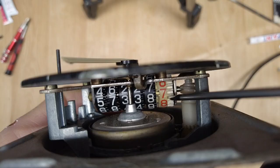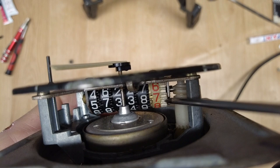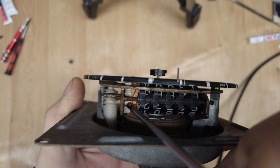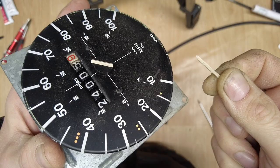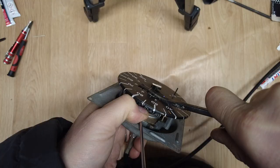On the end wheel here, look, there's a couple of notches, or a little notch in the centre. So the wheel turns quite easily and freely. That's not a problem, but as it goes round and it gets to the top, as soon as it meets the cog at the top here, it jams solid. Will not move past that point. The top cogs are free and the spindle is free, so what's causing that? I wouldn't know. And now we're having a really bad day because I wasn't even touching it and the needle just fell off. Great.